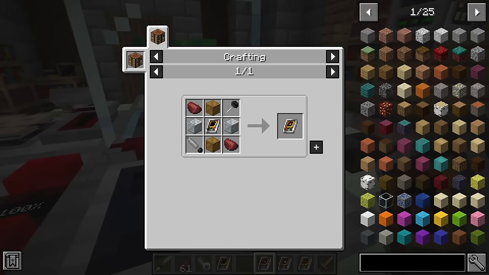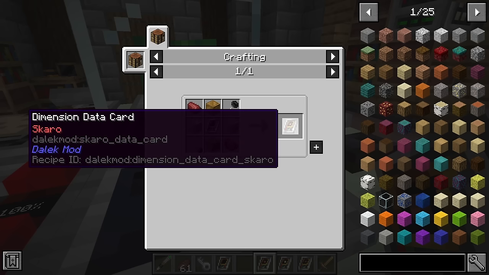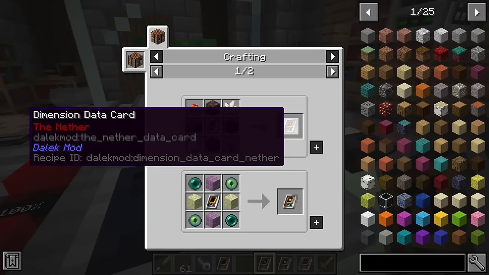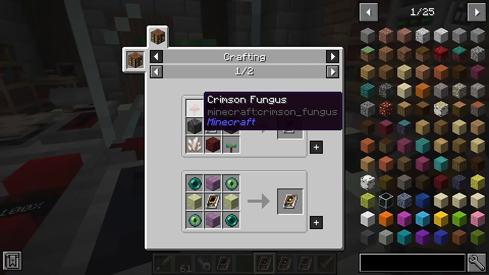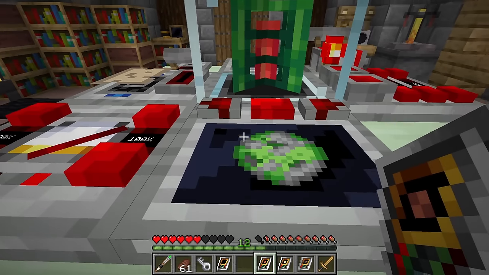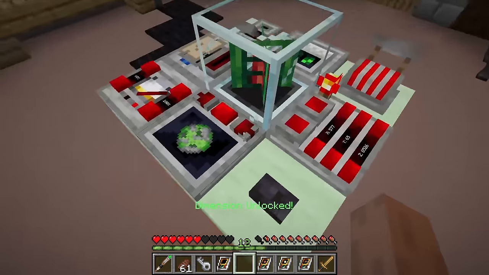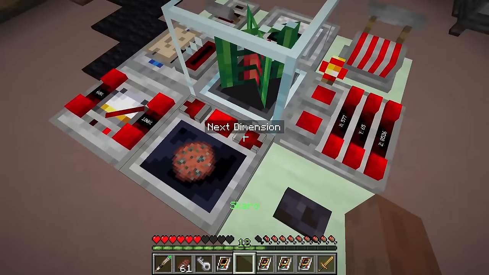This is how you craft the Skaro one. You need a plunger and a Dalek gun stick. The Invasion Daleks and the Time War Daleks drop those, but you can also find them in Dalek ships. Once you've crafted them, you right click them on the dimension selection panel or whatever it's named. And then we can finally go to Skaro.